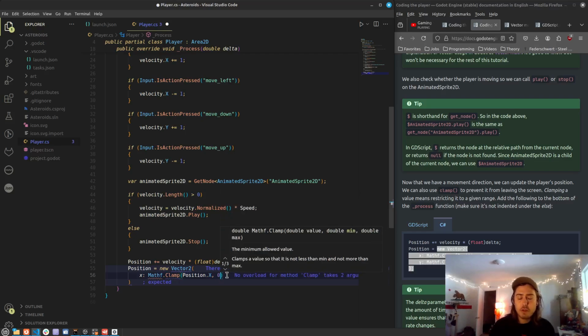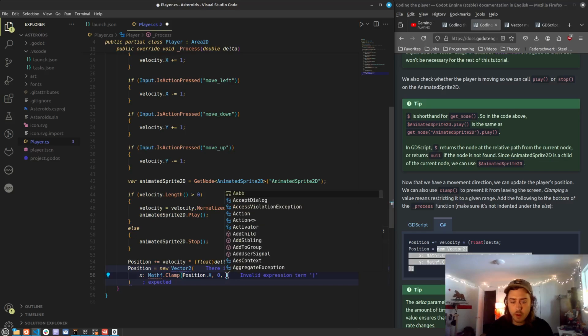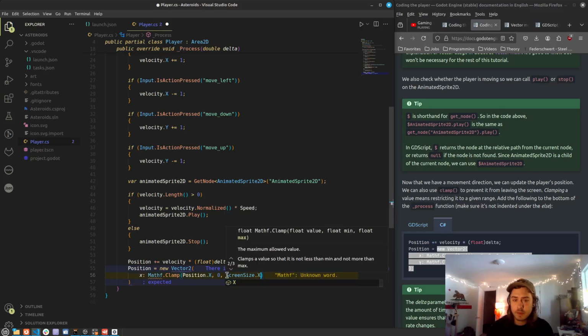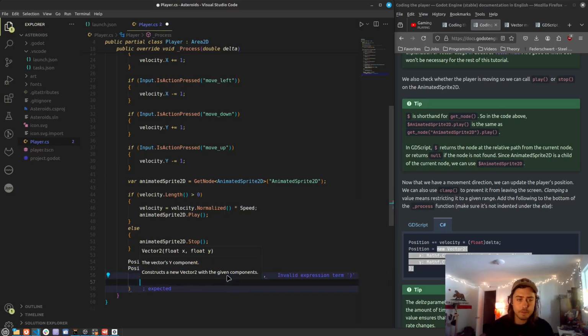In the past, I've always checked the player position and just not allowed them to move there. Instead of updating the position to them being out of bounds, I would just check and then not update if they were going to go out of bounds. So this is a better way to manage that.